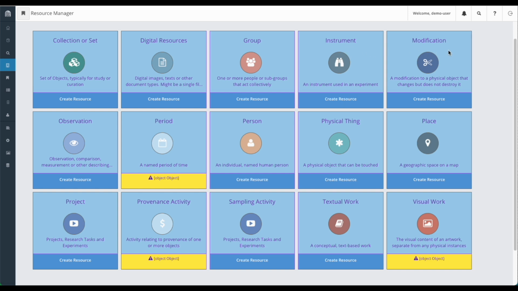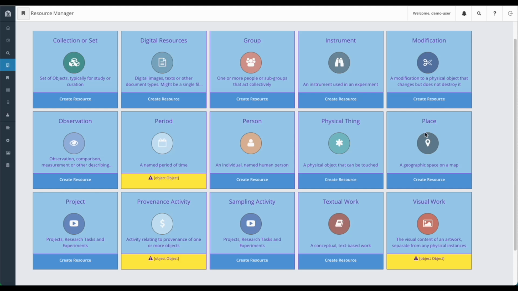Modification represents any activity in which a physical thing is modified in some way via an instrument or a process, such as through accelerated aging. Observation represents any activity in which a physical thing was observed or measured via an instrument, such as via Raman spectroscopy. Person represents all instances of people, whether they are a creator of a physical thing, like an artist, or a participant in a project, like a scientist. Physical thing represents objects, such as art sculptures, and parts of objects, such as a pottery shard or a physical sample.